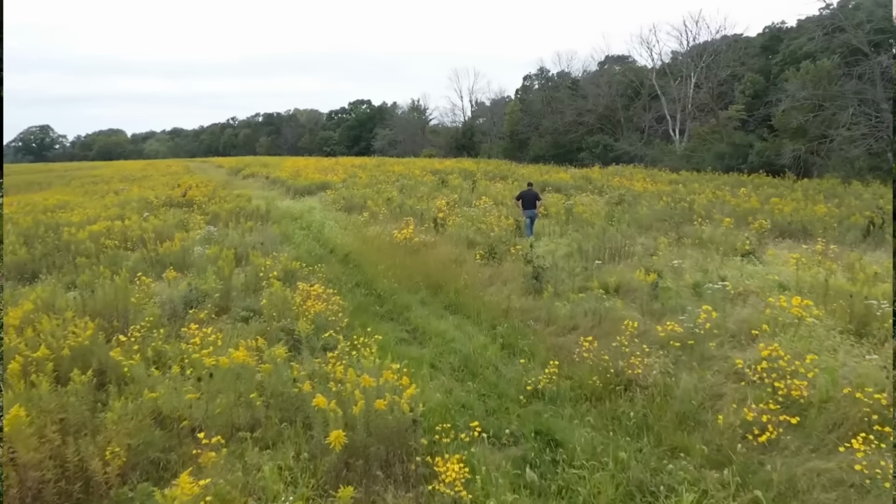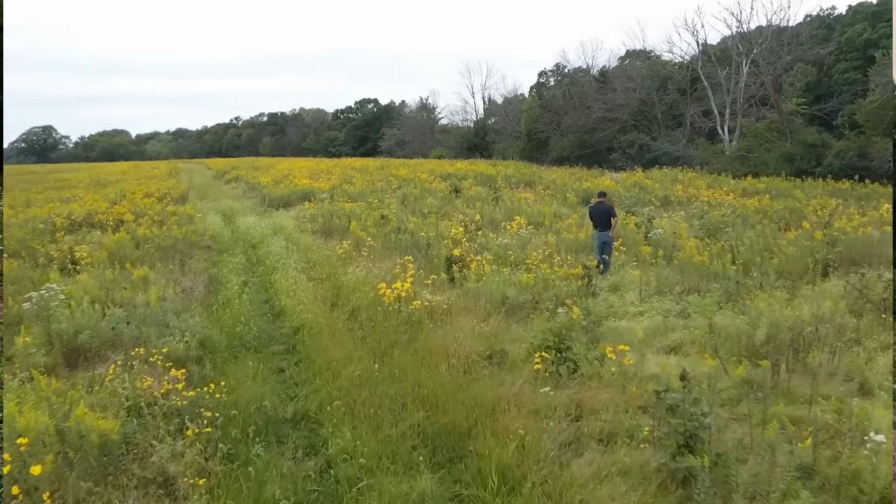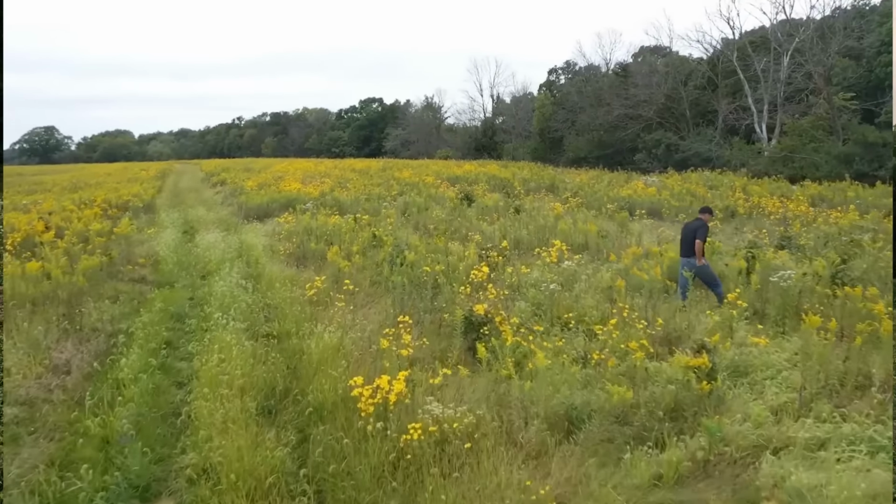So anytime I'm trying to create habitat in an area that was maybe marginal acres in the past, like this behind me, this was a steep slope, too steep to put a food plot into on this pasture. Well, this was a pasture farm when I bought it, so I'll call it a pasture farm. So this was just grass, cool season grasses. So my first step was to kill it and then till it up, spread acorns, and then disc them in lightly and bury them. And that was back in November. So now we're 9 months out from that. And I'm going to show you now what kind of success we've had.